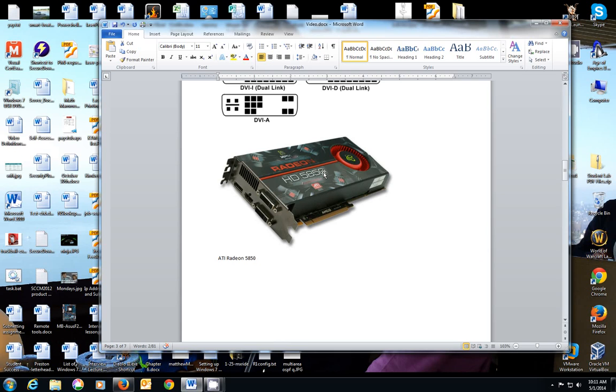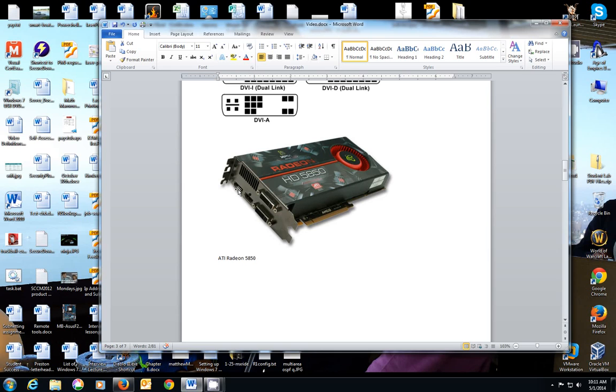Video cards, like sound cards, are essentially their own little computer. They've got the GPU, graphics processing unit. They've got memory. There's probably power adapters on the top side of that, or on the back side. And then you can see the outputs. We've got DVI, we've got HDMI, and we have DisplayPort, which I neglected to talk about, and I should have.